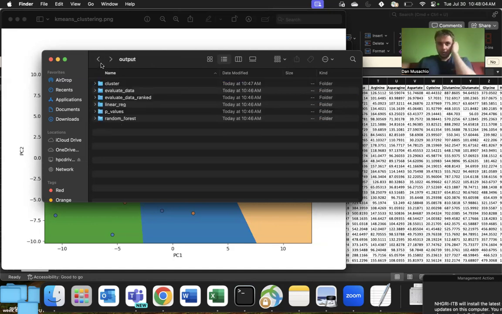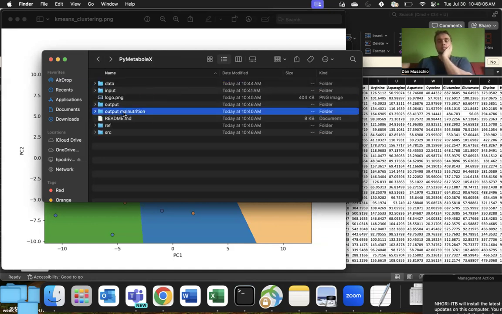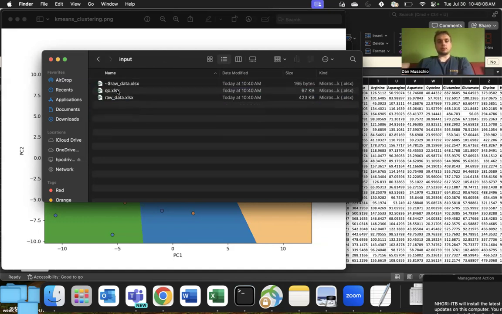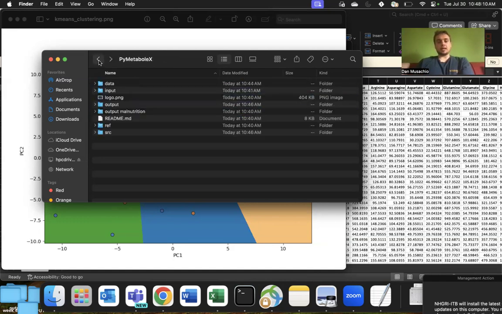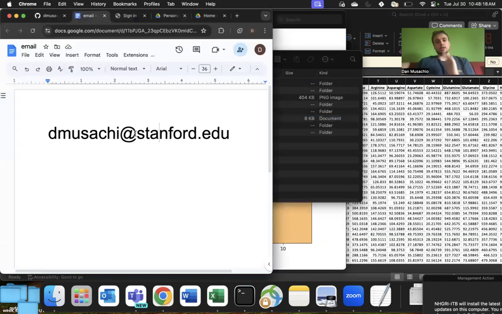So the large thing is if you want the malnutrition data, the real input data instead of this fake thing on my GitHub, you can request and I can ask for permission to give it to you. I'm sure I can. My email is right here, dmasachi@stanford.edu. I would very much appreciate anyone who wants to use it, and I'd be happy to work one-on-one with anybody if they're confused.